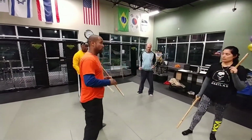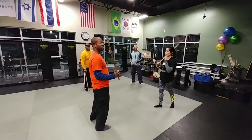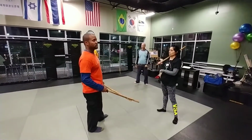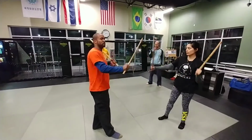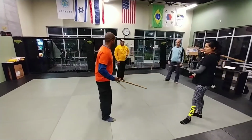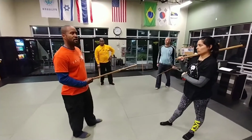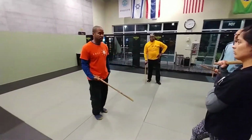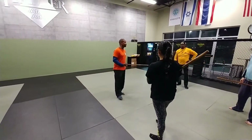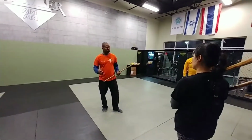Okay, so part of the problem, what's happening is you guys are now struggling, right? Because it's so much easier when you're doing the mirror drill. When you're doing the mirror drill, you just know that you're always gonna get that contact. But now, this throws you off with a single stick because you're no longer in the mirror, right? So if you guys are struggling, that's a good thing. What I'm seeing is, it's forcing you guys now to concentrate. Whereas when it's a mirror drill, you guys can blow through heaven six, just go through it and have fun.